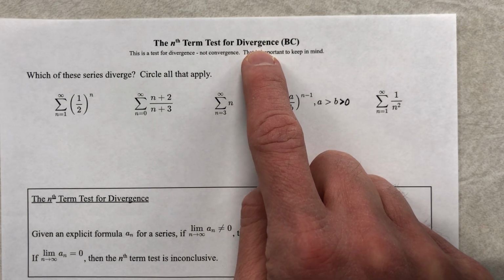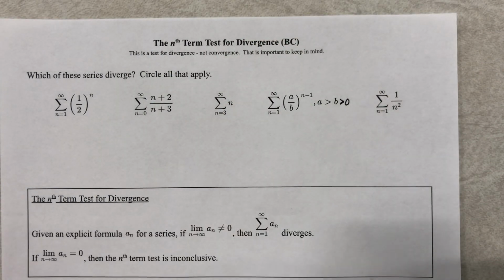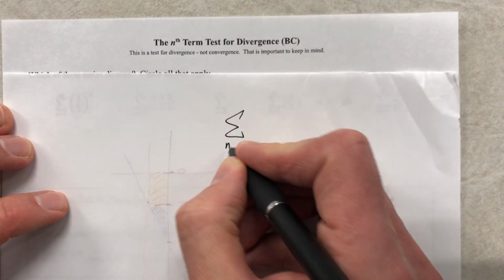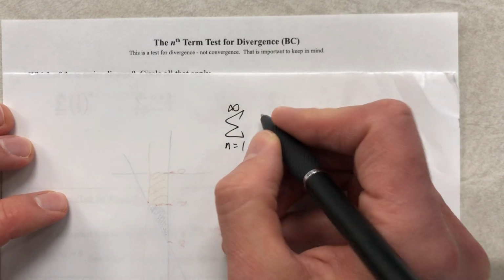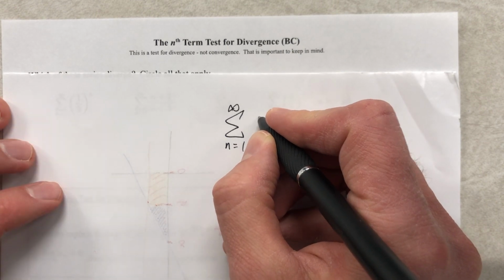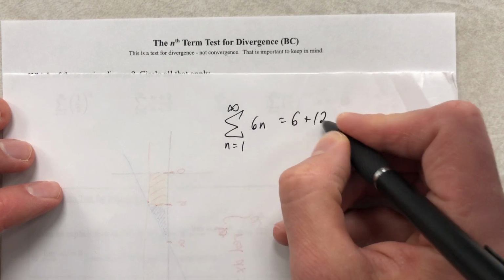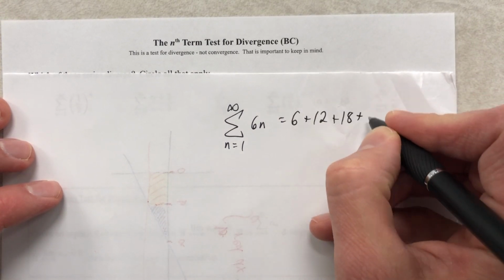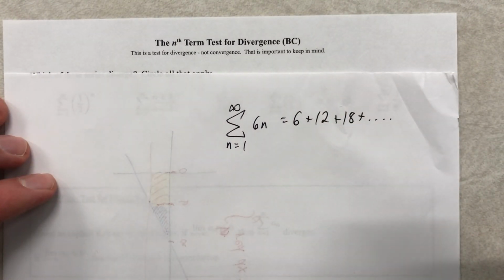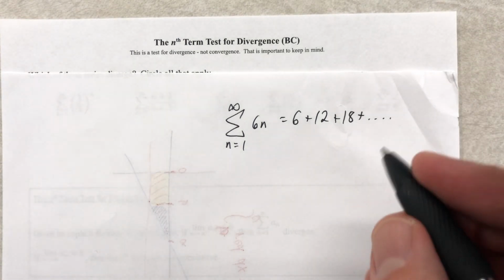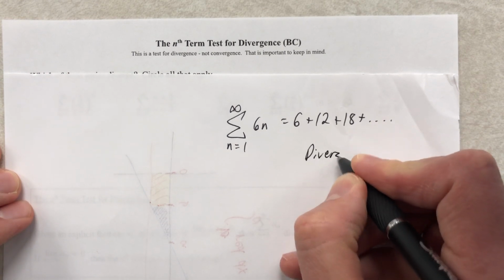A little bit of review because sometimes we just throw these words around. A series will diverge if, and I'm making one up here, the sum from n equals 1 to infinity of 6n. All right? Plug in a 1, you get a 6. Plug in a 2, you get a 12. Plug in a 3, you get an 18. This is an obvious example. You're going to approach infinity, or negative infinity in some cases, not in this case. So this one is going to diverge.